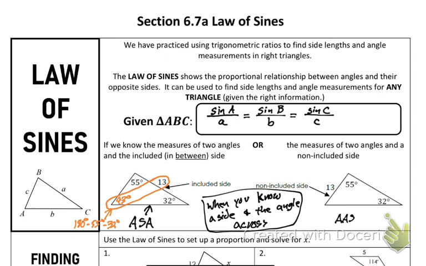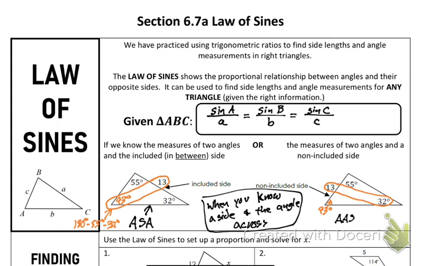So no matter if we're doing this today or we're doing law of cosines or we're doing ones where we're not sure, if I ever give you two angles, just immediately find the third angle. Automatically. No matter what I ask, if I give you two angles, you find the third angle. So right here, we're going to notice I have a side and the angle across from it. But we also know that would be that 93 degrees again. I would just go ahead and find that right off the bat. So anytime I give you two angles, I gave you three angles. Anytime we have three angles and a side, I can always circle a side and the angle across from it.